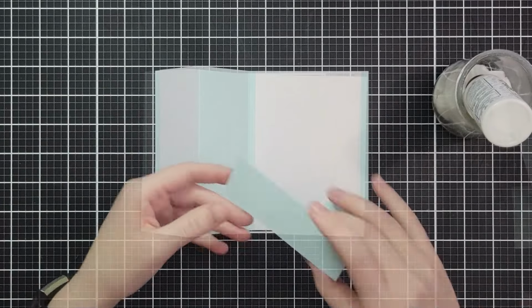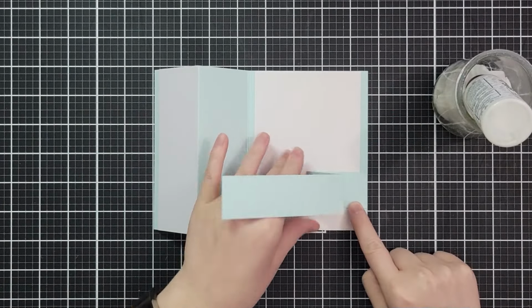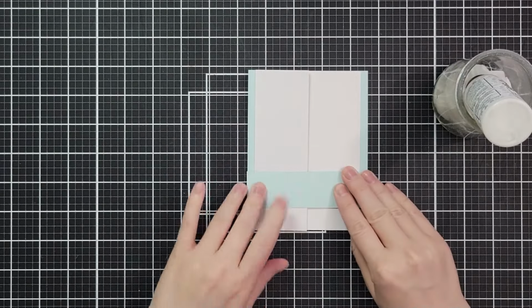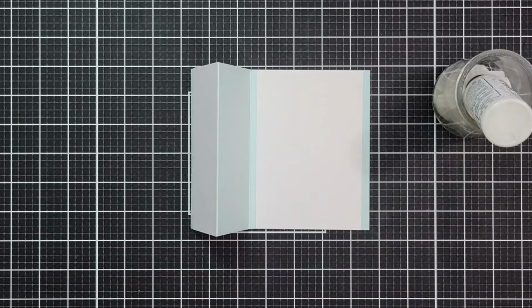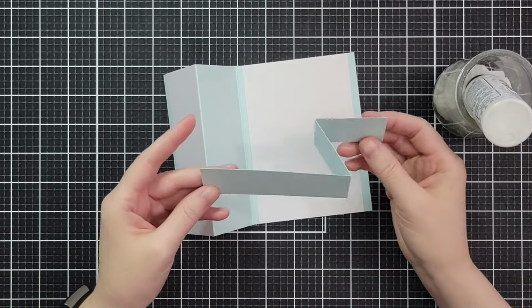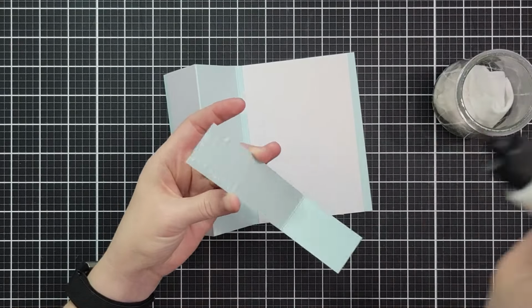Okay, so here I am. It's just a standard card base, you guys, with an extra fold in it. Okay, now this short piece is going to get glued to the base of the inside of the card. And then this longer piece, I'm going to glue to the front of the card, but I can only glue half of it, right? I only have half the length. So I'm just kind of eyeballing it. I feel confident here. I've kind of put my fingers there as a reference.